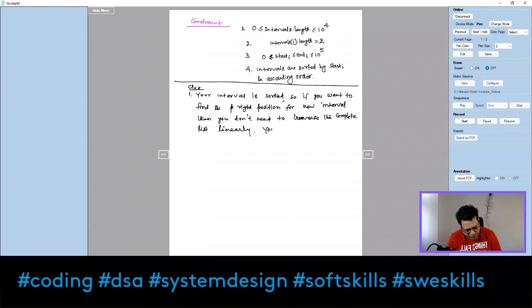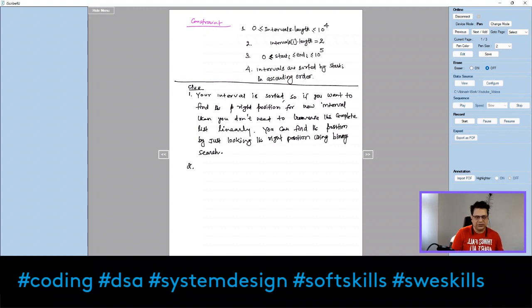You can find the right position using binary search. Okay, so this is the one big clue here.